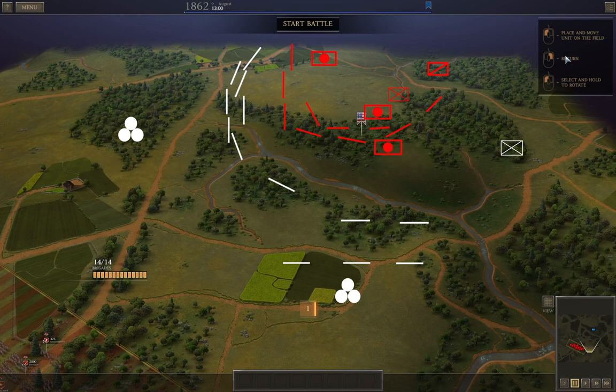As the Union gets compressed east, you want to try and take out the three enemy cannon batteries while not pushing them all the way into the heavily wooded northeast corner.